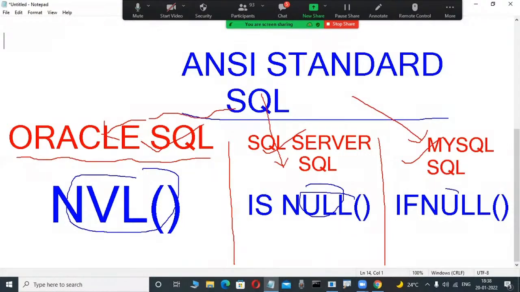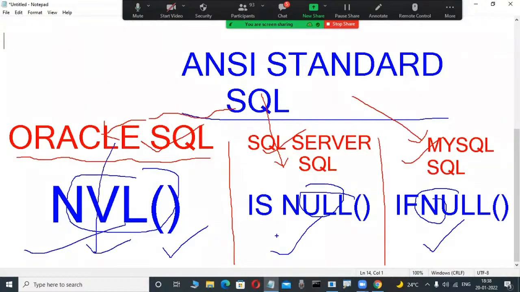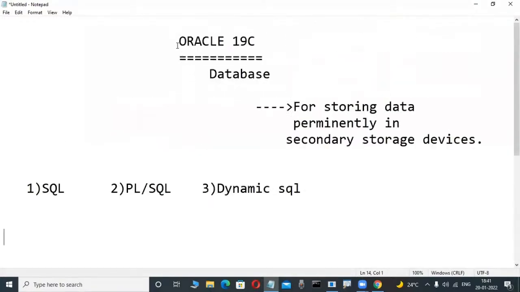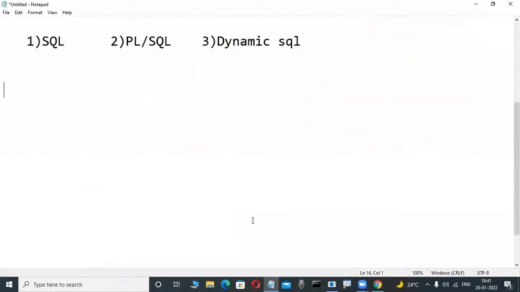That's why functions are totally different. And syntactically totally different. Here the create procedure syntax is different, and here the create procedure syntax is also different, with slight differences. Suppose there is a function MONTHS_BETWEEN in Oracle SQL only. Can I use the same function in SQL Server SQL? No, there is DATEDIFF, another function.